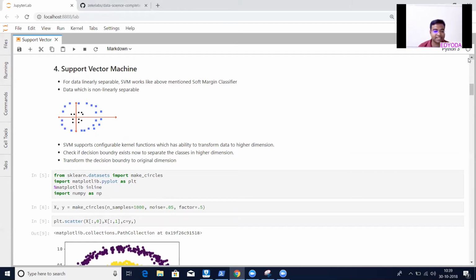As you can see in this case, you have these blue points and these black points, and you cannot draw a line or a plane which can separate this data. Let's try to see this with code. How do we transform this data into a representation where you can have a line or a plane which can linearly separate the data?